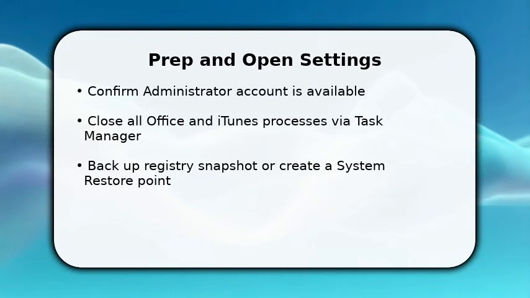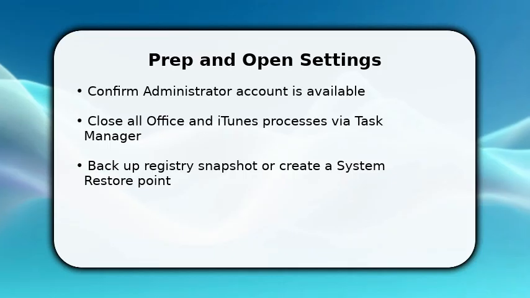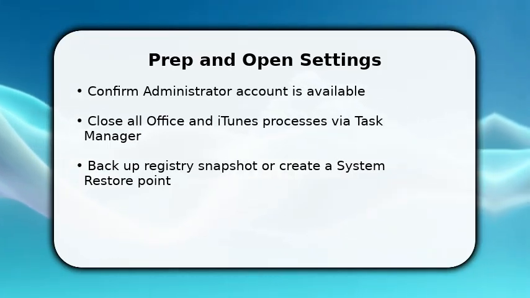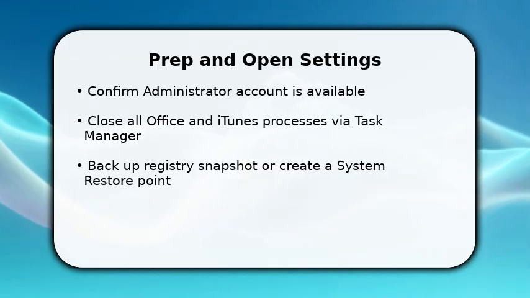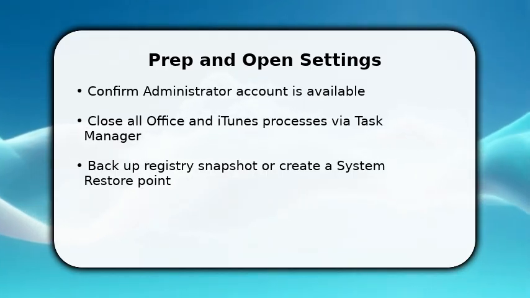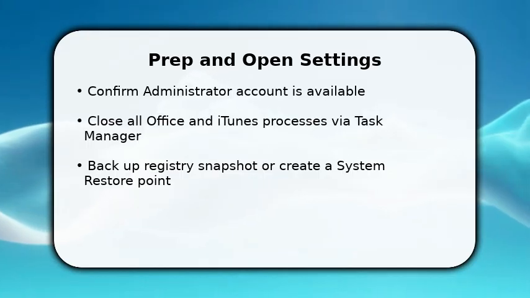Enjoy the video. You start by making sure you have an administrator account and a quick restore point. This lets you undo changes if needed. Next, open Task Manager and end any iTunes, Apple, or related processes so files aren't locked. Once done, open Settings, then Apps to reach the uninstall area. That's where Windows lists installed programs.